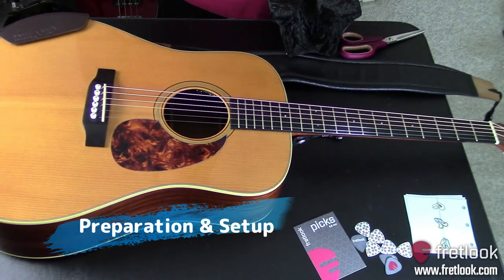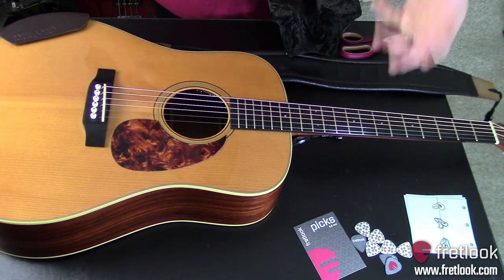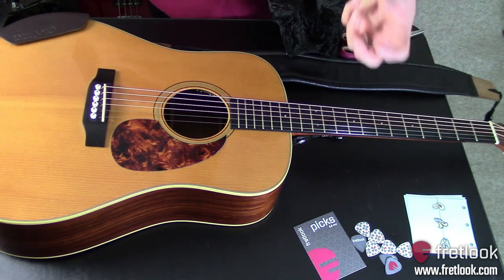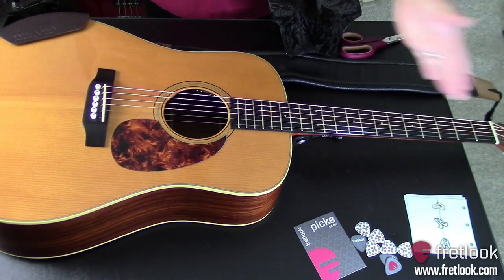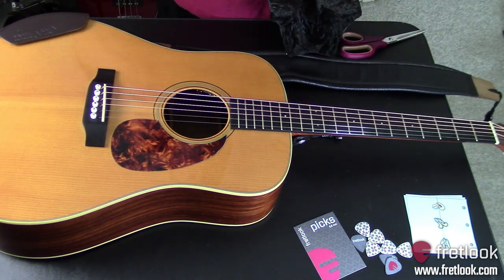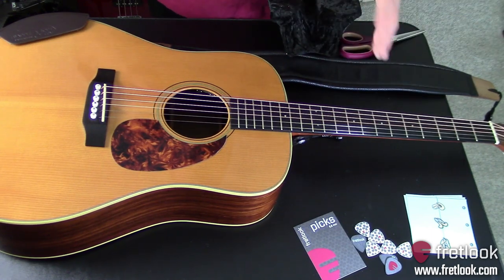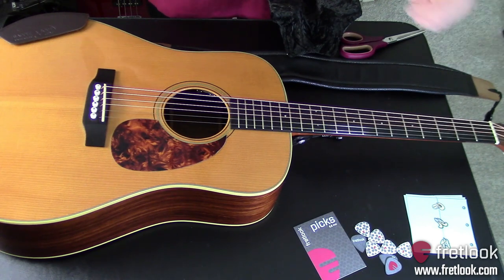All right, so I've pulled up the instructions on my phone. I'll be reading these off as we put these on so that there's no question about how to do this. Now, they recommend cleaning your fretboard first because when you play guitar, your body has natural oils that can cause the adhesive to not work to its fullest potential. But I just had this guitar set up a couple weeks ago and I haven't played it much since then. So I'm just going to go with the fact that it should be nice and clean now anyway.